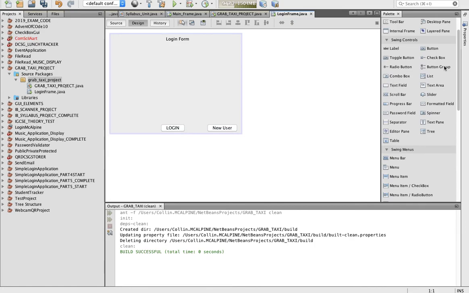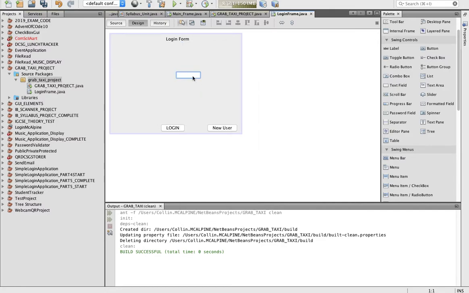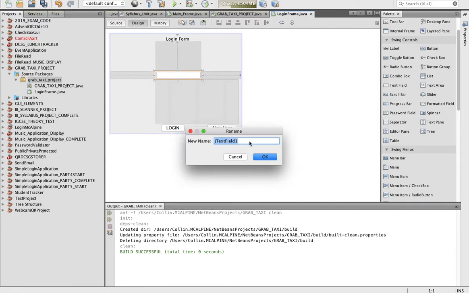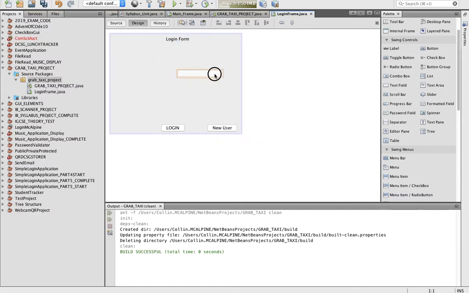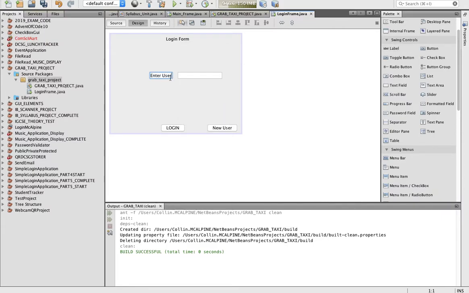Okay, and a couple of things we'll have to have on there. We need to have a text field, which I will edit the text and take away everything there, drag it a bit fuller, and I want to change the variable name to textField_username. Now again, we could put labels to the side of that there. Edit text, enter username. Let's go for Username.